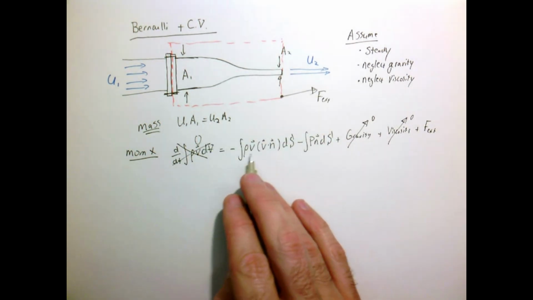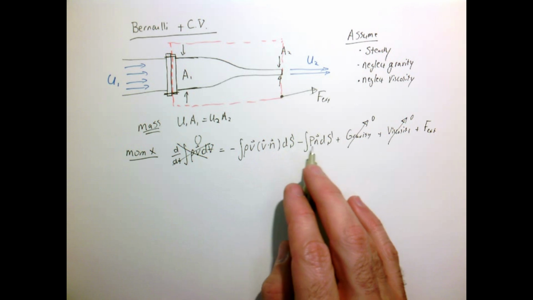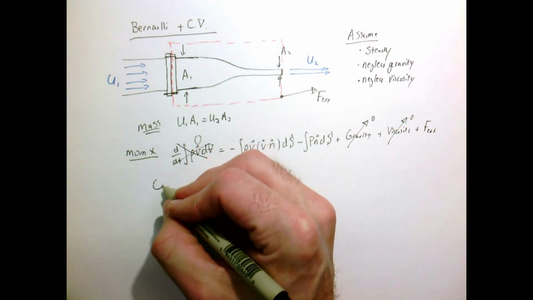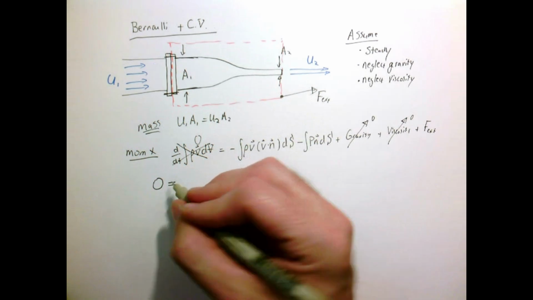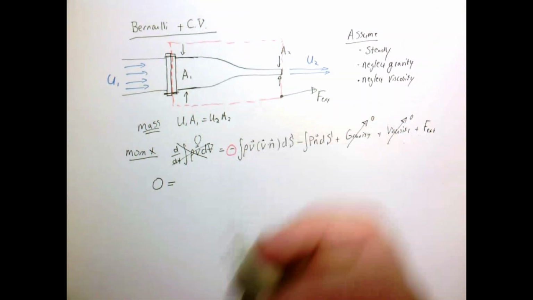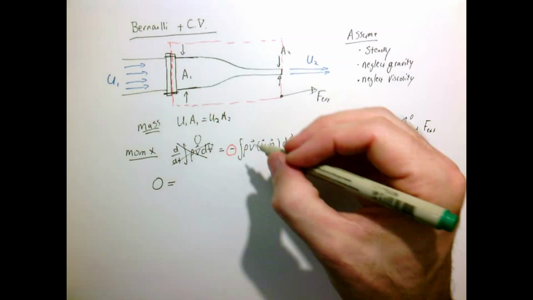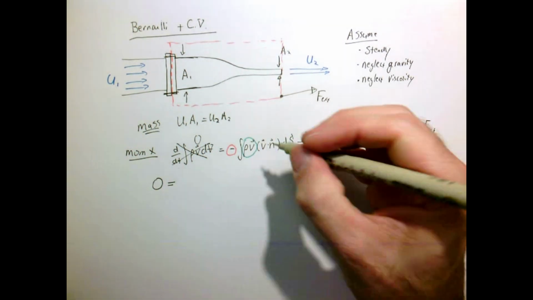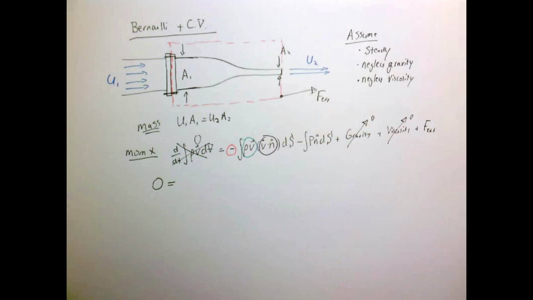So now we have net flux of momentum in and out of our box, pressure, and our external force. So again, being careful with signs to make sure we get everything correct. We have this negative sign to worry about, the sign here of rho v, and our sign here with v dot n.